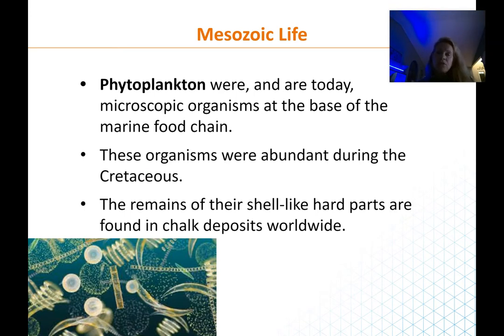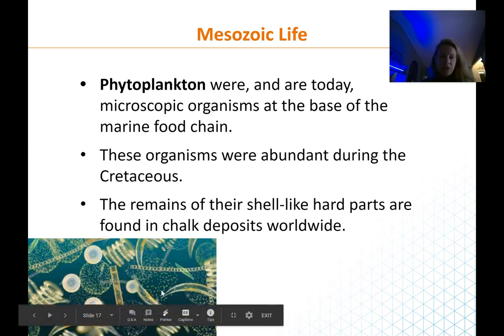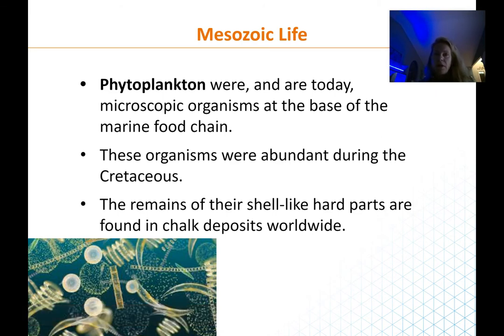So phytoplankton, those are photosynthetic things. They're alive today. Interestingly enough, phytoplankton are what the blue whale, which is the largest creature on Earth, eats. So it's kind of funny that the largest creature on Earth eats the smallest organisms on Earth. And phytoplankton create a lot of oxygen today. About half of our oxygen on Earth today is created by phytoplankton. So it's pretty cool. They're these tiny organisms, and this is what you would see under a microscope. They're floating around in the ocean and producing oxygen.